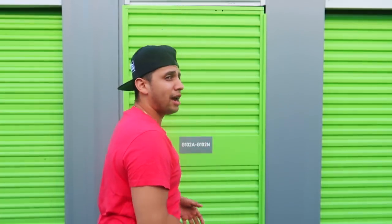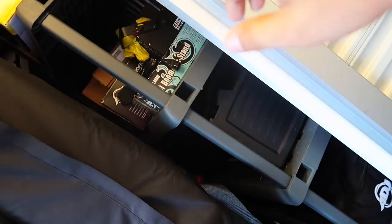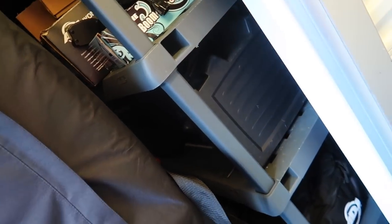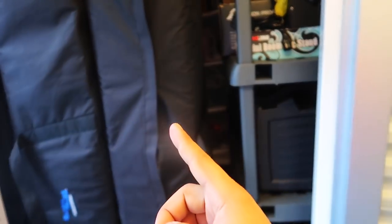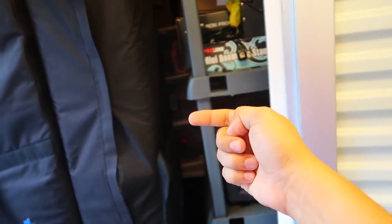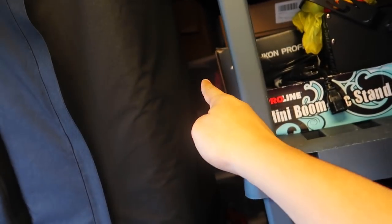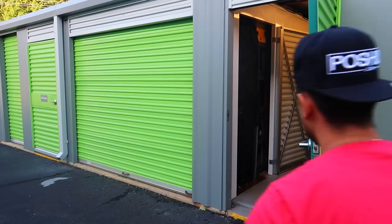So here we go, let's do this. Come take a closer look at what I'm doing for you guys. So what I need to do is I actually need to get behind this shelf thingy-majig here. And the only way I'm gonna be able to do that is by taking this out and the stuff that's behind that and maybe even that white stuff out. It's in between this and this. So that's definitely not gonna be fun.